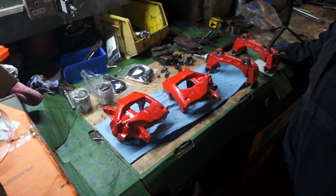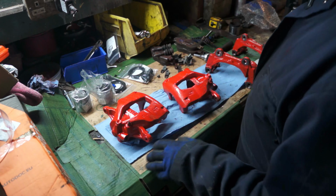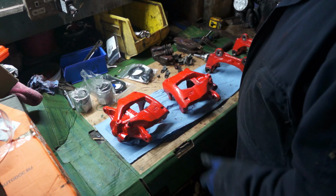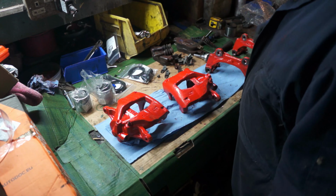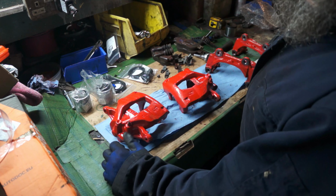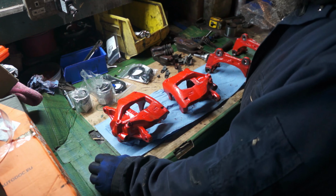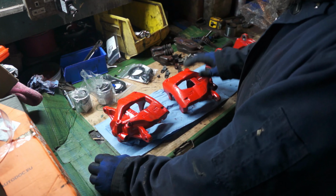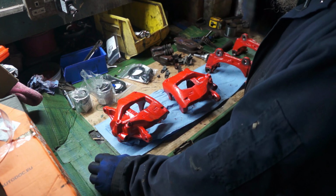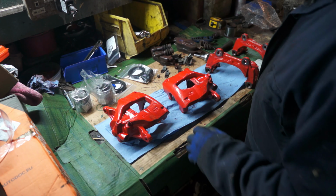So, caliper rebuild. The calipers were bad, as we've previously seen, and we're talking full on. I don't even know what I've done with the other one. I think I threw it away in disgust. So what I did is I cleaned them all off a bit, sorted them out. I did have some caliper paint there. Unfortunately, it will not work, because what I find with caliper paint is unless it's actually on the car, it doesn't go hard anyway. So they're still a little bit scabby, but they are a lot better than they were.